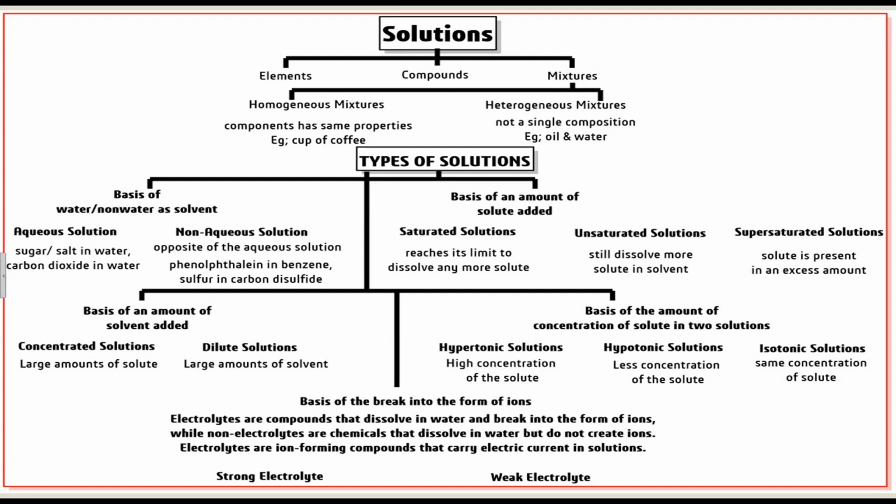Now this is all the detail about how we can create a solution and what the major types are: homogeneous and heterogeneous. And based on the solvent added, based on the solute added, based on the concentration of the solute, based on the ion formation, these many types we can classify under types of solution.